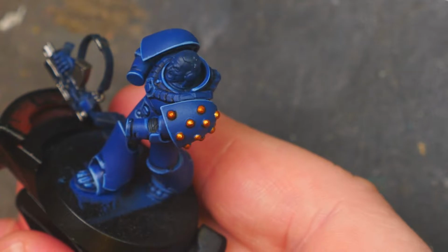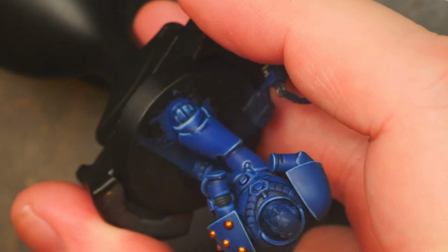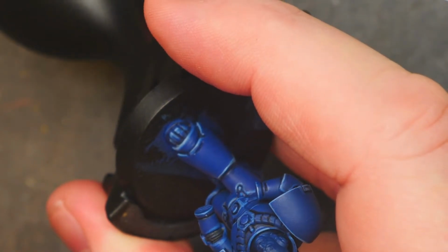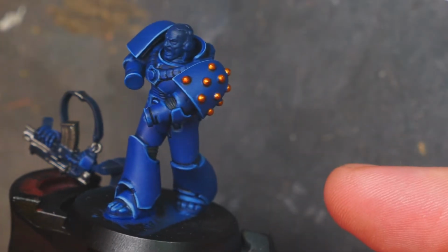So I was going to paint the sort of upward-facing surface, as if he was standing upright and out in the sun, out in the air. So any bits sort of facing upwards, we'll paint with the Gehenna's Gold, leaving the darker shaded gold in the shadow. All right, just like that, basically.